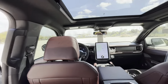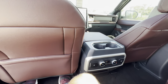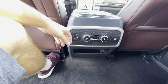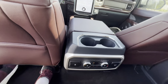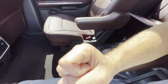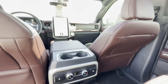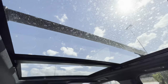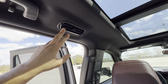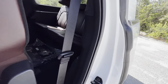Headroom is slightly less than the F-150 — if you're under six-four you shouldn't have any problems. In the rear there's full third-zone climate control, an AC adapter, USB-A and USB-C ports, two cup holders with a pass-through, and heated seat controls. The armrest is nice and thick. The panoramic moonroof brings a tremendous amount of light into the cabin. There's a suit hook and air vents that blow directly into your face from the top of the roof — a really nice feature.